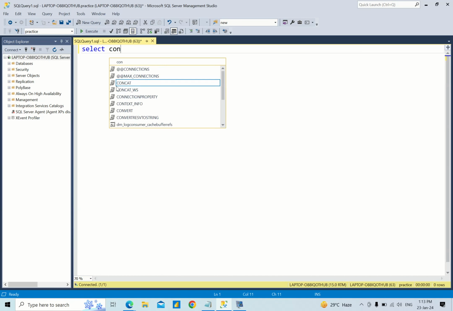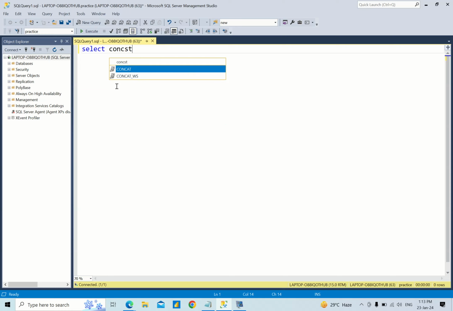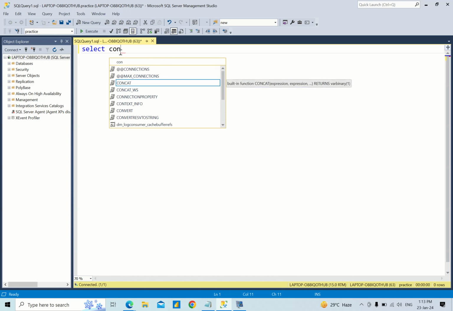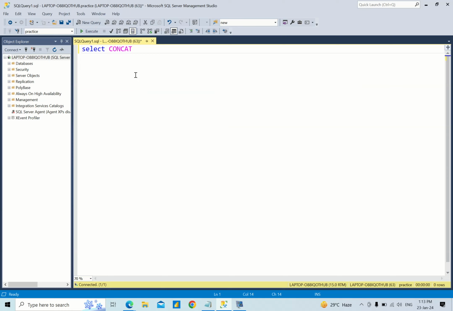Select concat. Please observe, there is no need to type the entire word. Whenever we type a few letters, concat will appear, which means these are built-in functions.